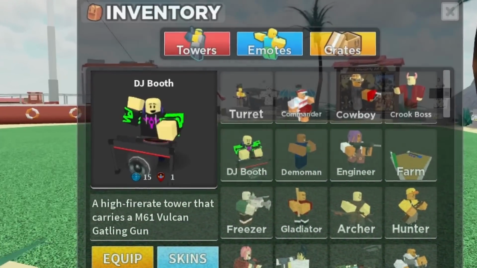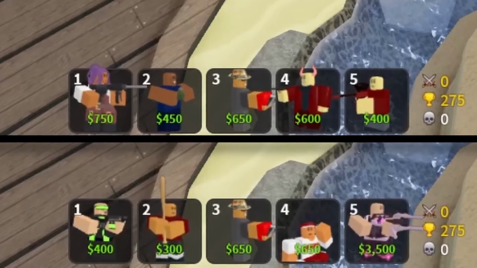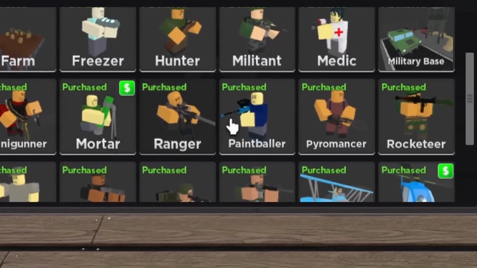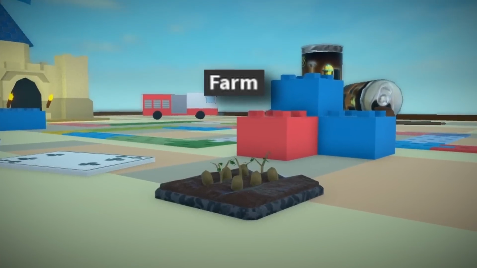I played TDS while using every single tower. Each round, I have to completely switch my loadout, and I can't use the same tower twice. So my goal is to use every tower I have. The first loadout I brought had farm, meaning this was the only time I could use it.